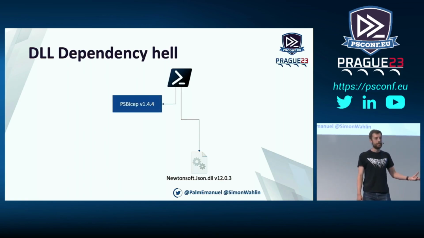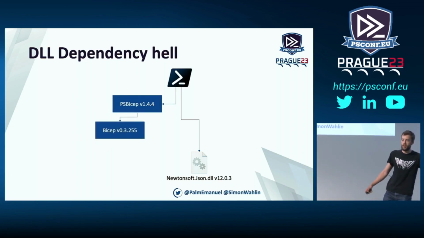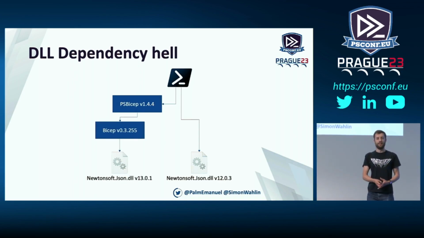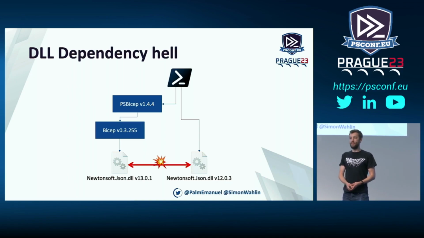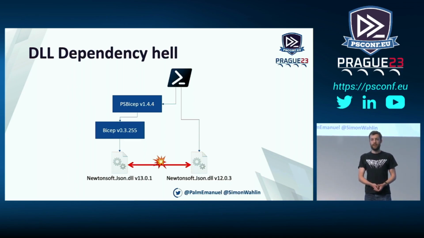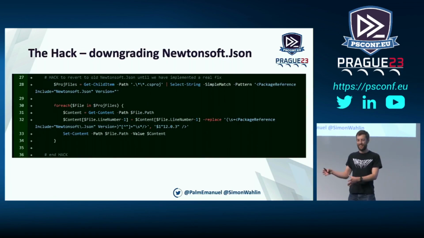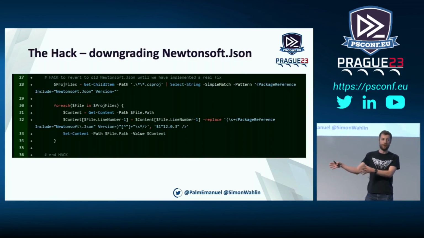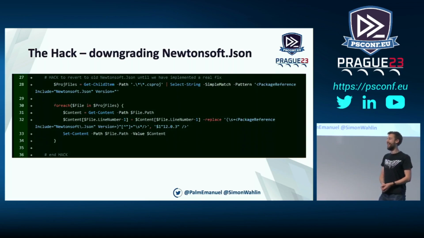And we were loading PSBicep, our Bicep module, which in turn loaded Bicep as the source code, which in turn loaded all the dependencies, one of them being now, after a new version, Newtonsoft JSON version 13. Boom, explosions. And it was pretty bad. So we figured, what fix could we do for this? Maybe a Band-Aid. So we decided to take the source code and on the fly in our build script just change the Bicep source code to downgrade the package and hope it worked. And that's obviously a sustainable solution.